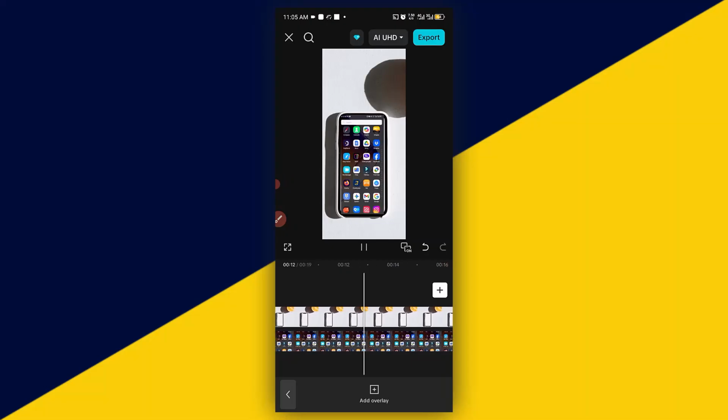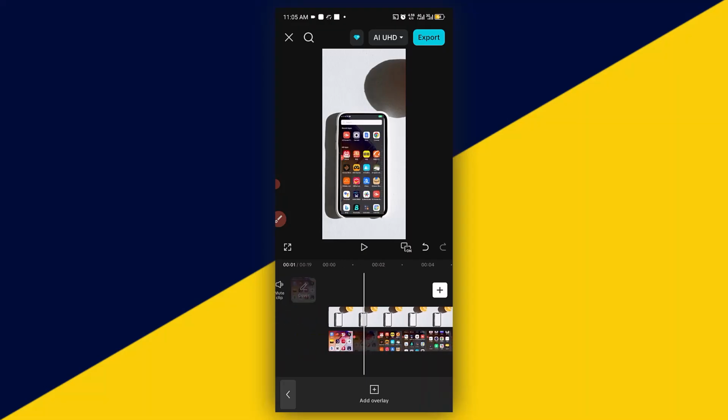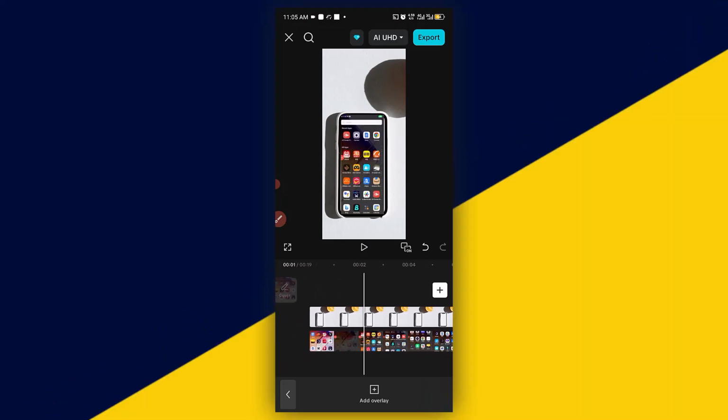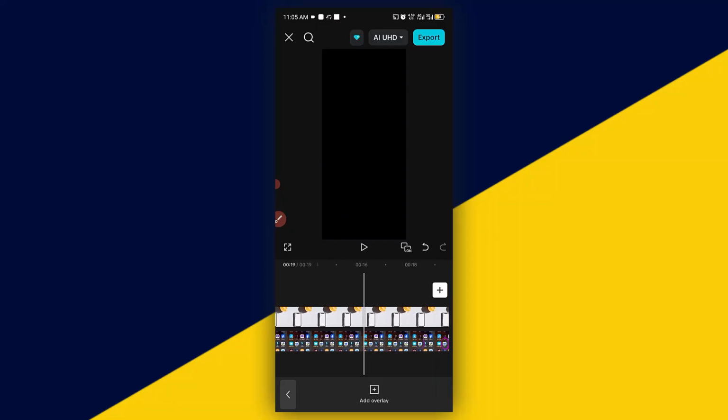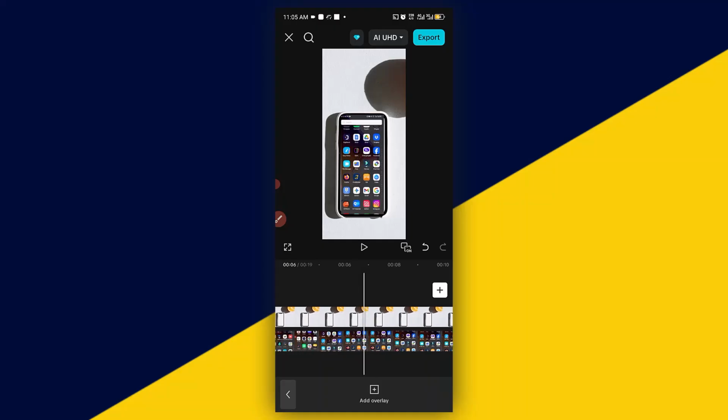And in today's video, I'm going to show you how to put a full frame overlay on your video in the CapCut video editing app. Just like what you see right here. This is a screen recording on a phone, and we're able to put a smartphone overlay to make it look more perfect. Let me show you how to do it in CapCut.